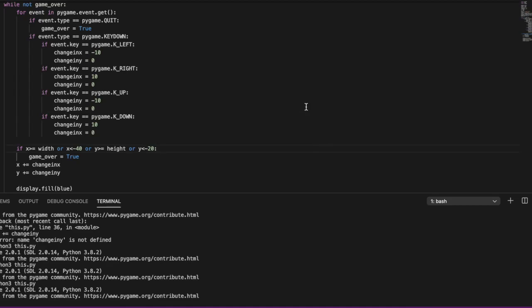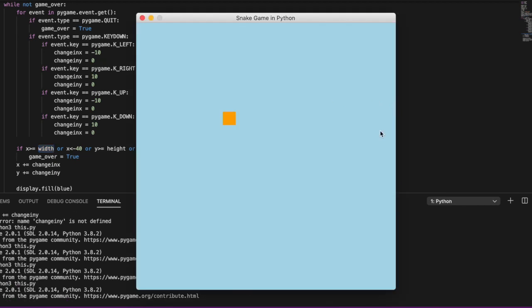Yeah, it does work. So basically what this does is if x is greater than or equal to width, the width is 600. So if it's greater than 600, which is about right here, then it should lose.